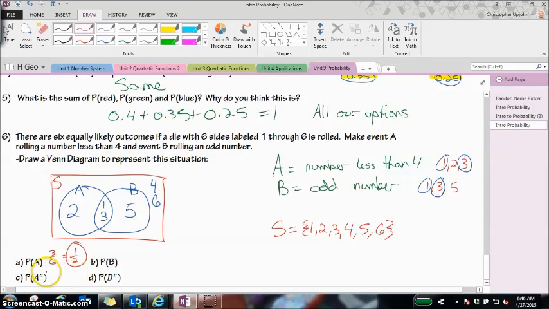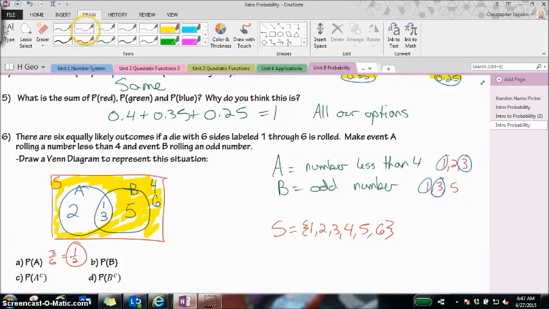The complement of A means anything outside of the circle A. So that is everything except for that, including part of B. So what numbers does that include? Well, everything except for those. So 4, 5, 6. Also 1/2. And again, these two have to add up to 1. Well, 1/2 plus 1/2 is 1. We're good.